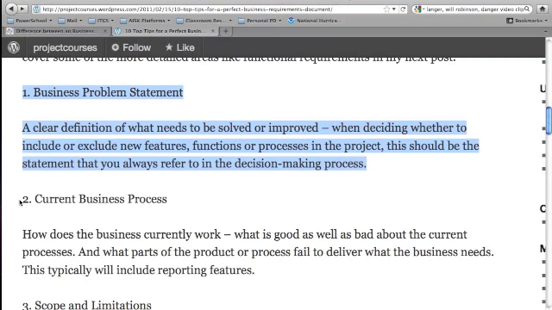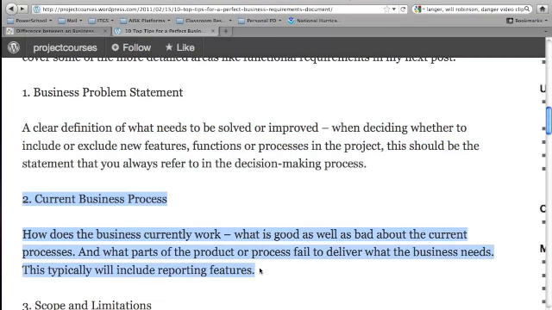Part of that is talking about what they do right now, which is either creating the problem or is not solving the problem. In other words, if the problem is it takes entirely too long for me to get my apples from my farm to the store, my current business process is, well, I'm walking from the farm to the store carrying all of my apples, and it takes me a really long time, and it's really slow because I have to make multiple trips. That's the current business process that I'm doing right now that is not solving the problem.